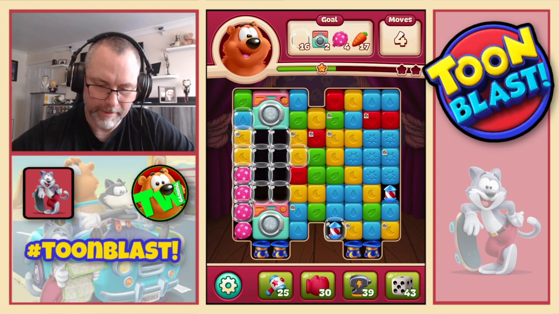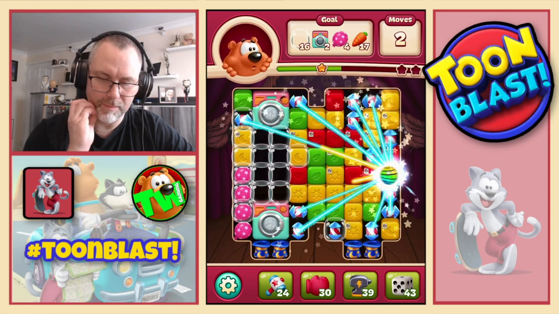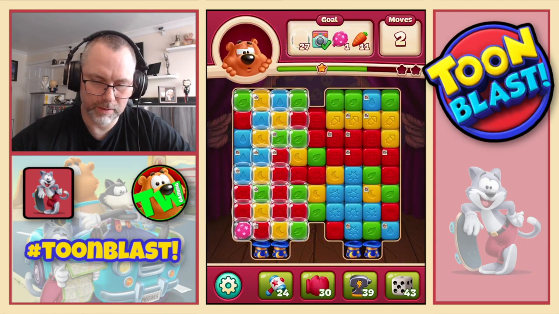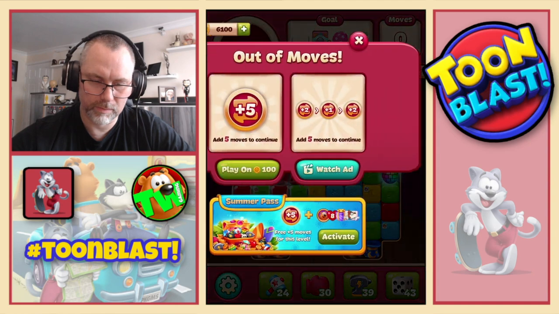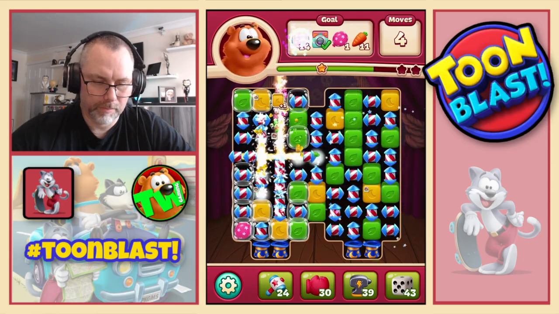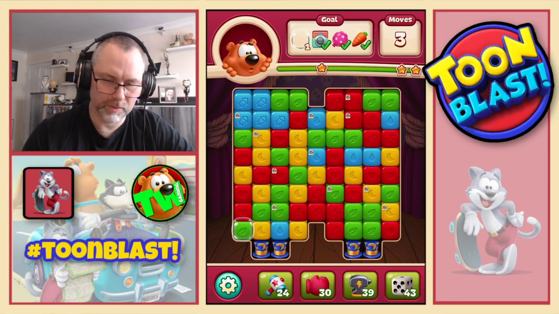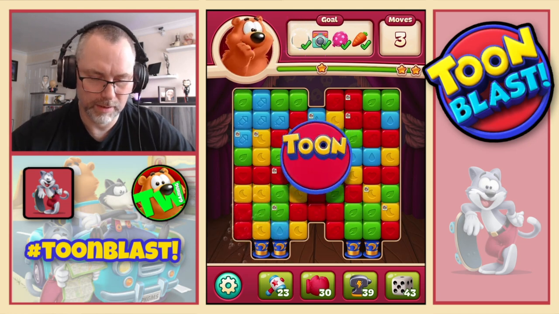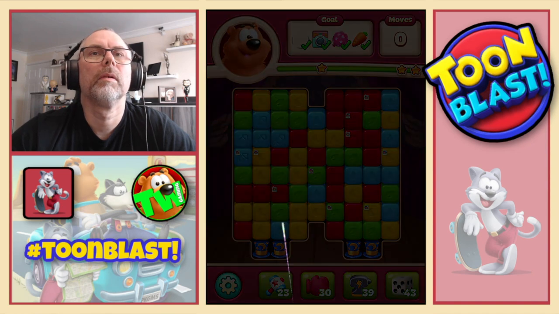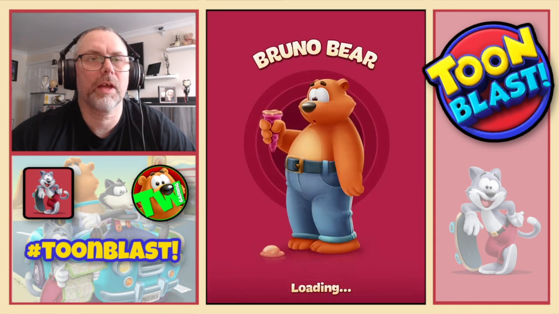Uh-oh. Right, glove. I mean a mallet. Disco ball rocket combo. Right, disco ball. We will play on. Disco ball rocket combo. Okay. And should we just finish off with a hammer? Because we can. Nice. There we go. Confirmed. 3 stars.